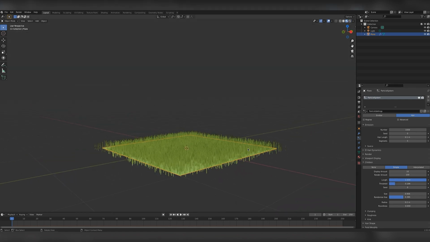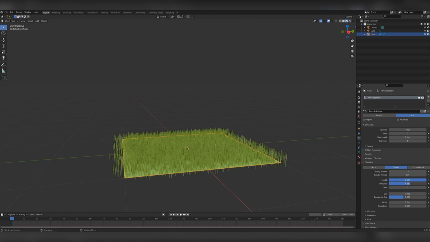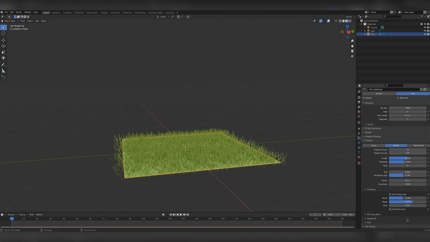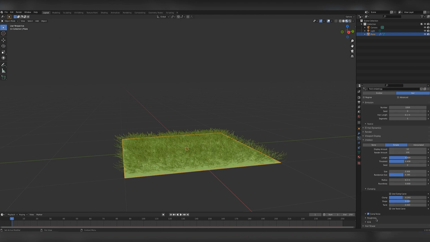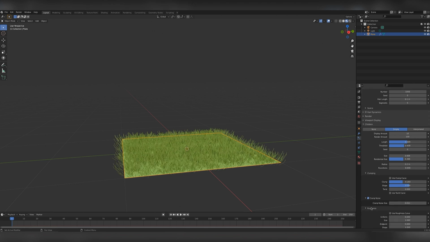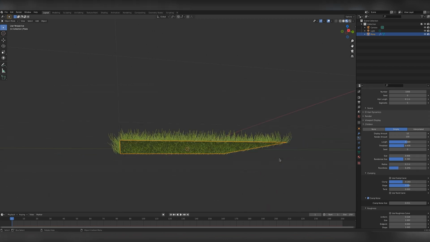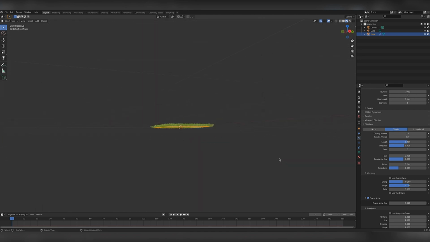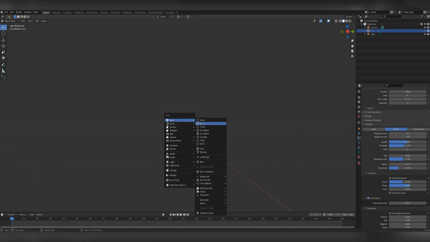So after that, I increased the threshold and size and random size of it. There are no specific values as you can see here, but let's not exaggerate. So find the value that you think works well and is looking good. Then in clamping, I decreased the clamp to be 0.260, something like that, and increased the shape to be 0.09. Last but not least, enable the clamp noise and set it to 0.011. And that's done. Feel free to experiment with other values, but as you can see, the result is quite good and the grass is quite legit, I think.